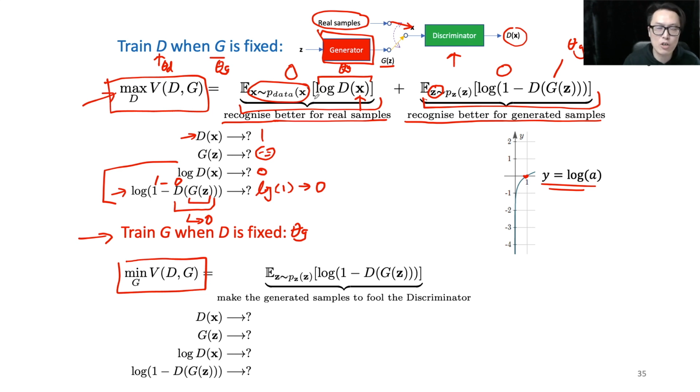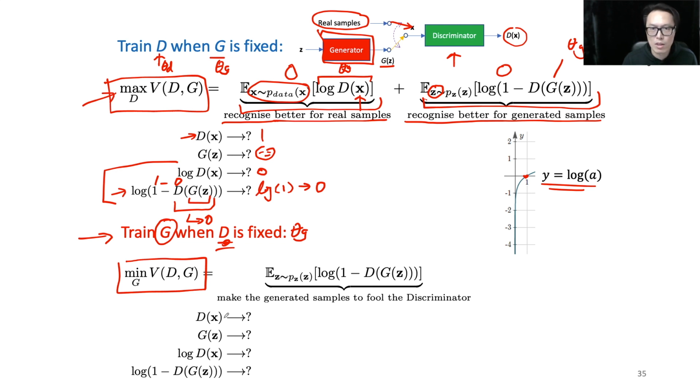If you include that in this function, it doesn't matter, but we will waste computational power. So anyway, we are going to ignore the first term, and now we are going to ask the same four questions from the point of view of the generator. We are going to minimize the cost by adjusting theta g, and we would like to ask what value of D(x) we expect it to be.